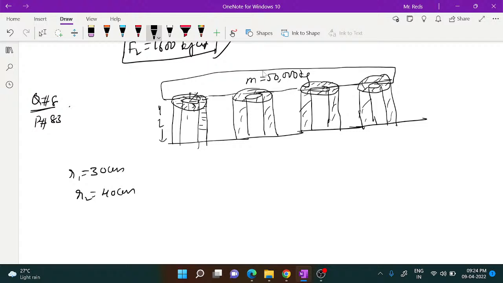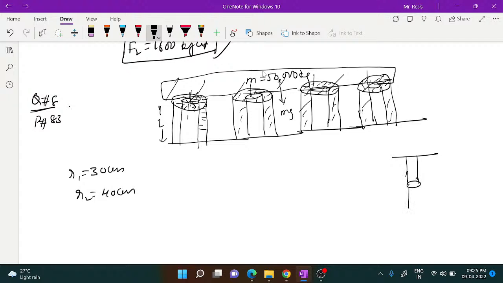Assuming the load distribution is uniform means the mass is distributed uniformly, so it exerts a downward force equally. If you say the center of mass is acting somewhere, the total weight acts downwards as mg. But because they are acting on all, each will undergo the same amount of compression. That means this force will divide accordingly, so the sum of these forces is equal to the total force. You have to take it like that, as you considered in the simple case.